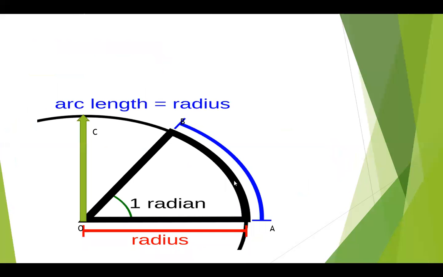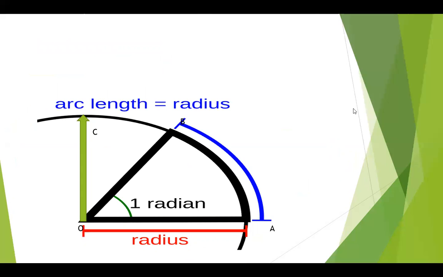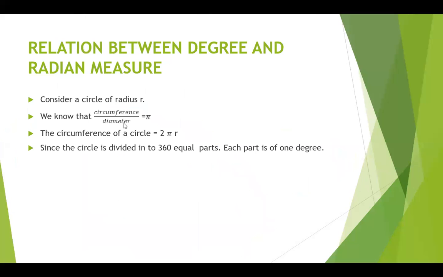Now you know some basic things about circles. The circumference of a circle divided by the diameter of a circle is always equal to pi. What is the value of pi? It is 22 upon 7. If at all you would like to write it in decimal, what will you write? It is 3.142.